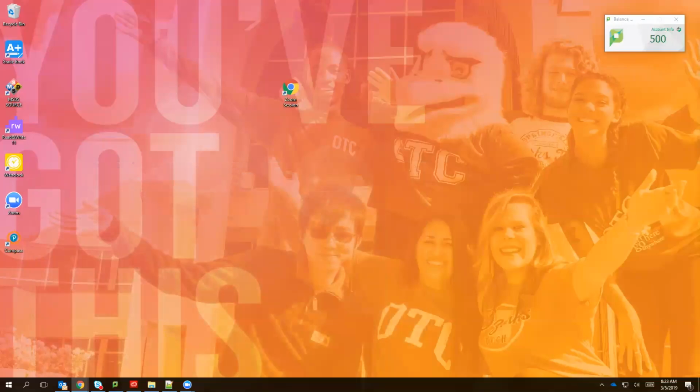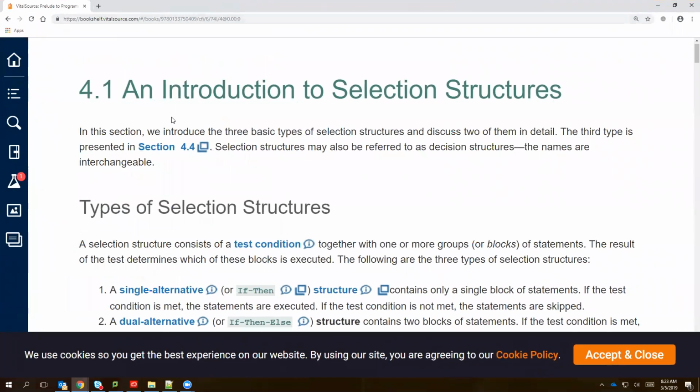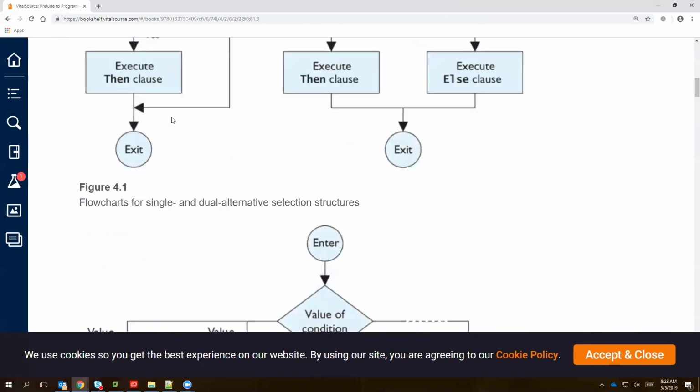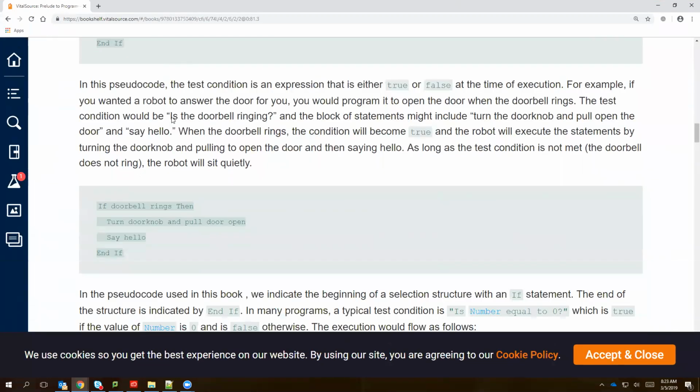The first thing I'd like to do today, whoops, I got off here. I was looking at that comparison operator versus relational operator issue. And I'm in our textbook in chapter 4. We were looking at all of these different if statements.